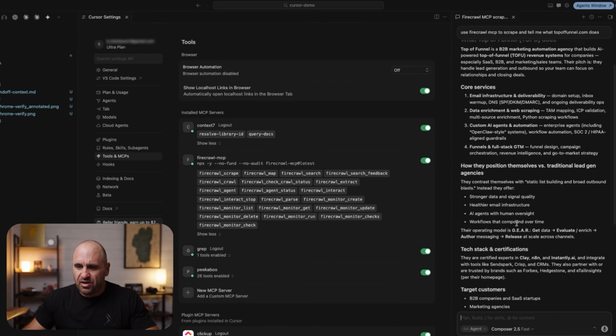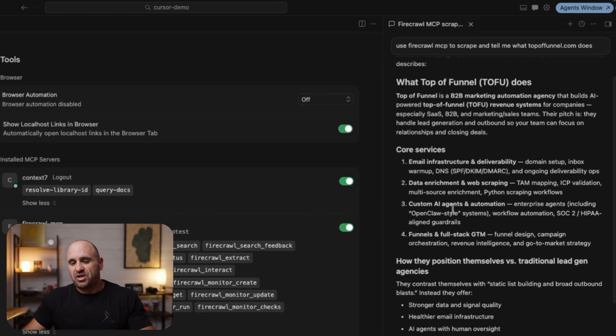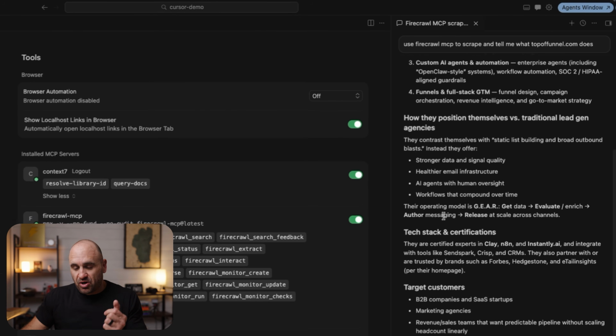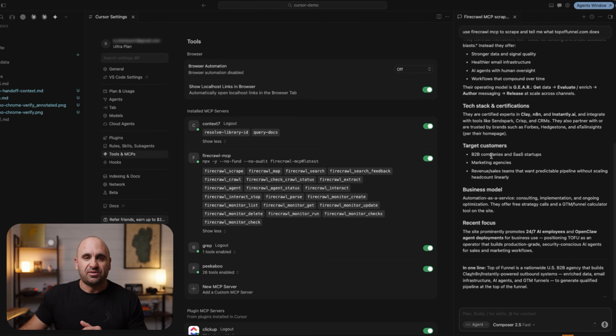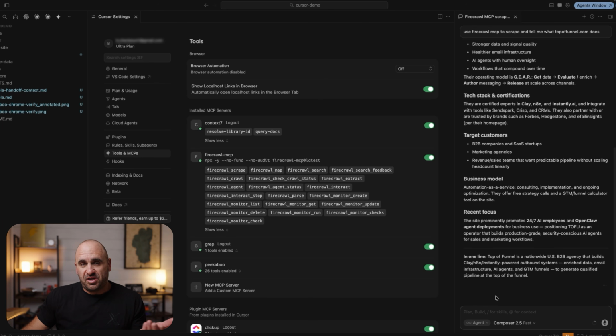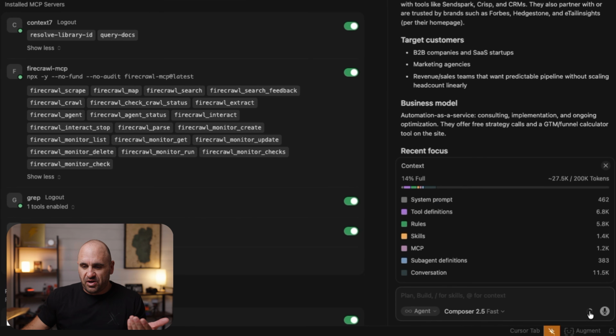You can see right here that it did call Firecrawl. Then it says basically what our agency does, and it's everything here. What I've done is scrape the website, and it pulled the website metadata in Markdown versus all the HTML and all the things, into the context window for me to understand and navigate with. So it is now in my context window. Context usage is still very lean, and we have a lot of context window, basically memory, to keep working here. So that is Firecrawl.